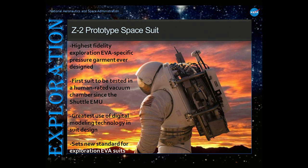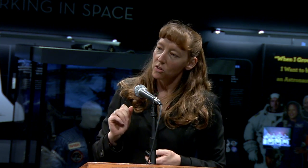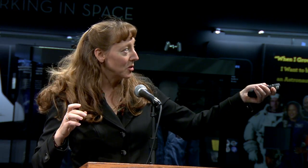And then we've also used a lot more technology in developing the spacesuits. Spacesuit garment design tends to be a very hands-on iterative process, but we were able to take scans of humans, take the CAD model of the suit design, and stick the humans in there and actually get a lot of good design data. We've tried to do that in the past, but now technology is letting us do that effectively. So that's very exciting. So we hope to get a really good spacesuit out of it.